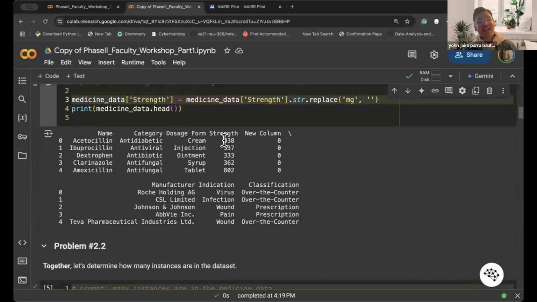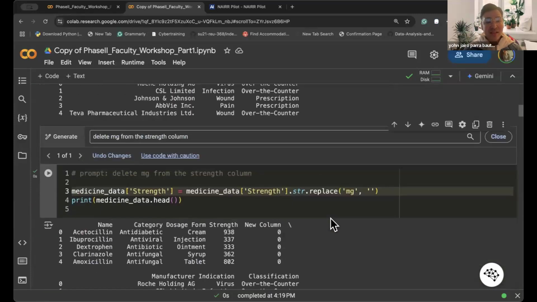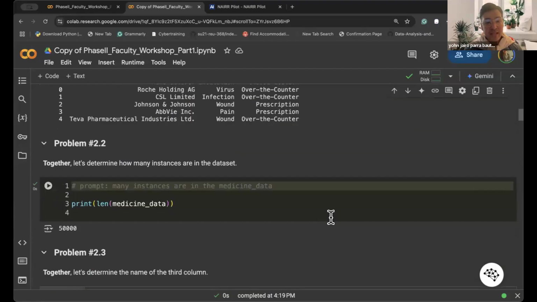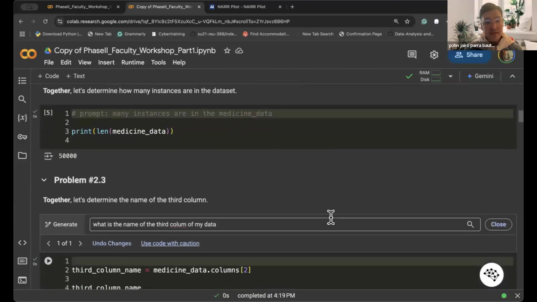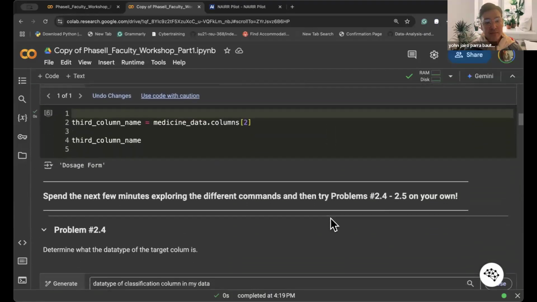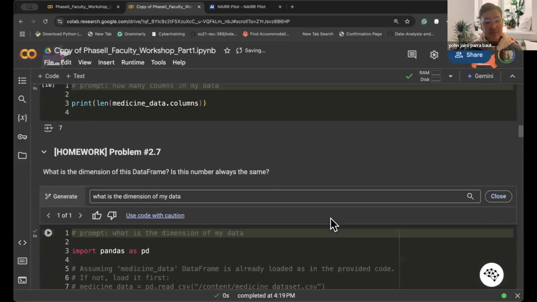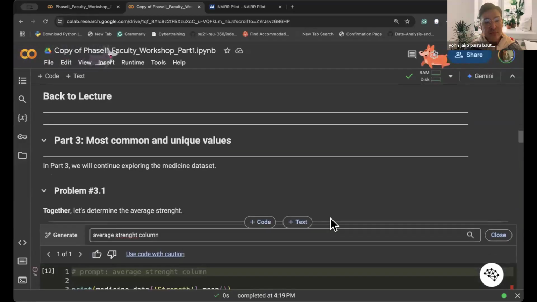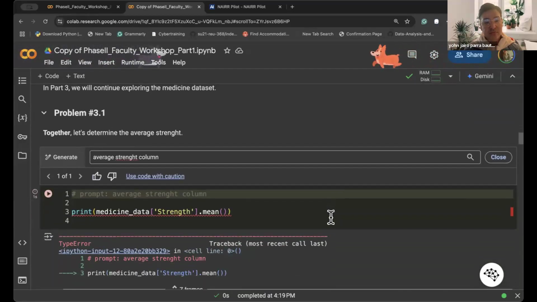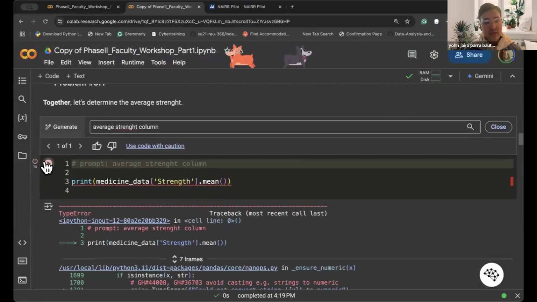Okay, we have the string now with the values. And then we can find the average, right? And that was this one here.